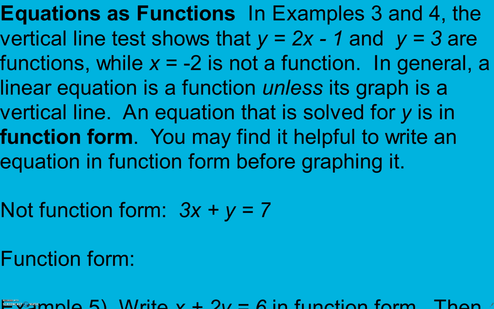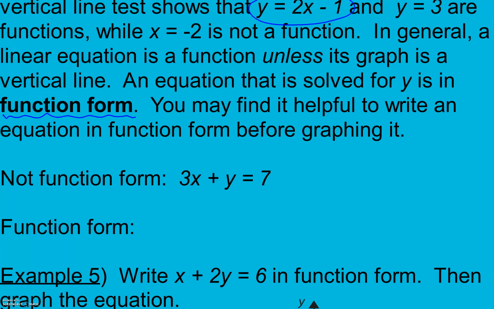An equation that's solved for y is in function form. So in function form, it's y equals everything else. Y equals 2x minus 1, for example. And it might be helpful to write it in function form before we graph it. So if we look here, not function form is 3x plus y equals 7. We actually call that standard form, and we'll get to that later.